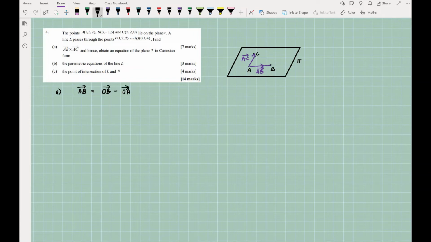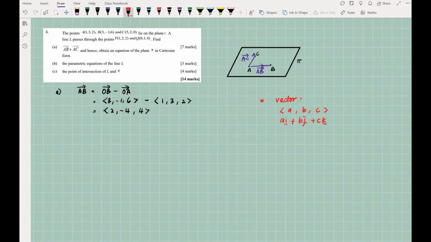So this is my vector AB, this is vector AC. So bila kita nak cross kan, ingat apa yang kita kena buat. I need to find AB and AC first. So to find AB and AC, what I should do first adalah use the definition AB should be equal to OB minus with OA, yang mana OB sebenarnya adalah 3, negative 1, 6 from the given question. Ditolakkan dengan OA adalah position vector of point A, iaitu 1, 3 and 2. So just subtract this mengikut komponen I, J dan K. We are going to get 2, negative 4 and 4.